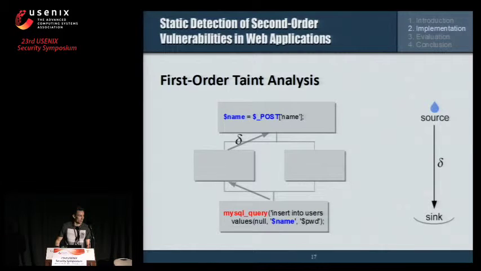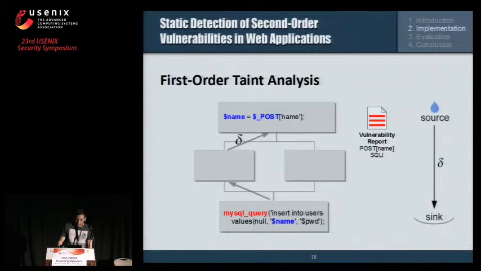And by doing that, we use what we call a data symbol. It's the delta you can see on the slide. It is just an abstract way of representing the data we are trying to resolve. And to this data symbol, we attach some context so we know about the sanitization status, the encoding status, and so on. And once we find that the argument could be resolved to user input, we issue a vulnerability report.